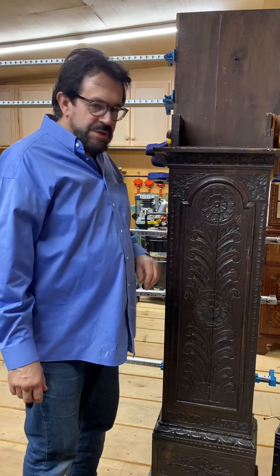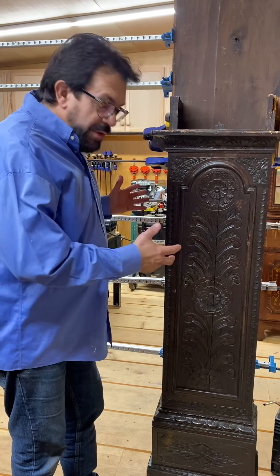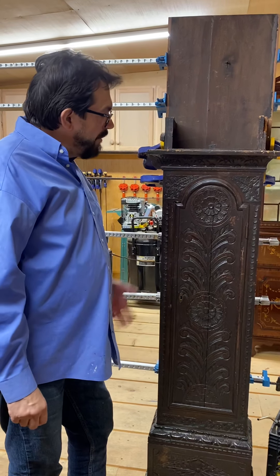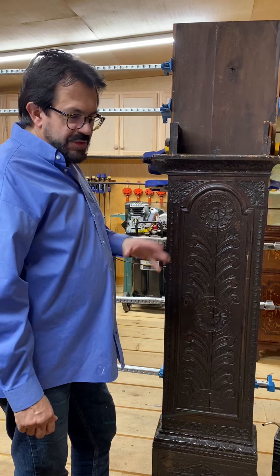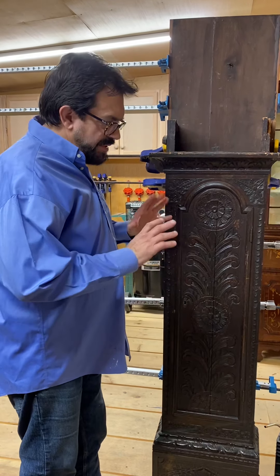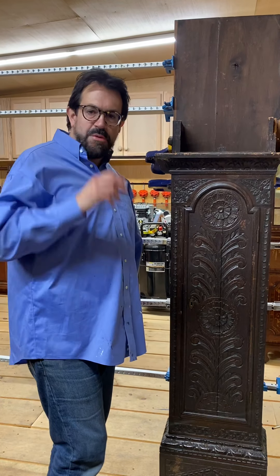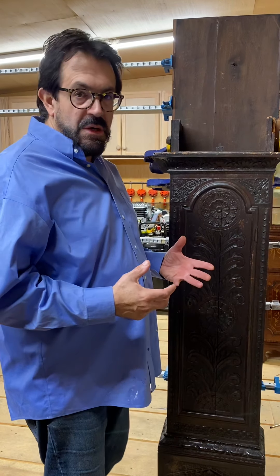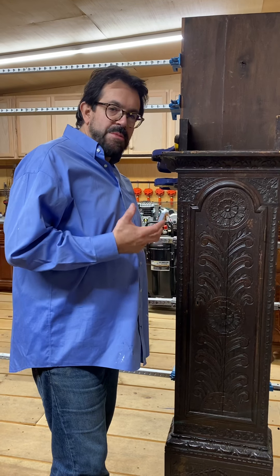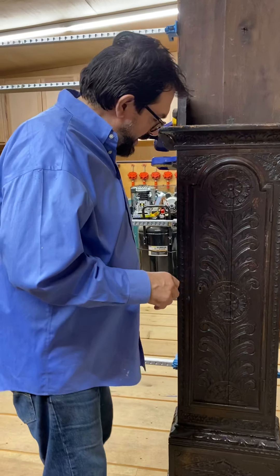Hi, Greg Perry the historic preservationist, welcome to the Conservation Studio. We have a clock here that's fallen over — it had glue failure, falls over, hood tumbles off to the ground, movement comes out, dial breaks, the dial feet break off, just a mess. I've got the dial squared away now. The dial actually bent some of the posts that hold the five-posted movement — an eight-day bell strike movement from England — so that bent, so it was a menagerie of putting everything back to order.